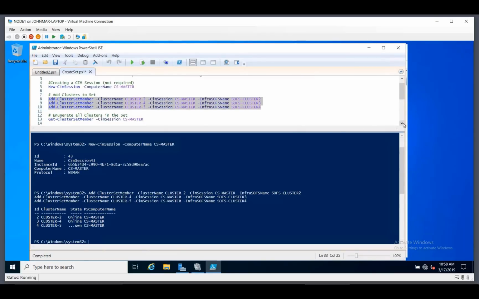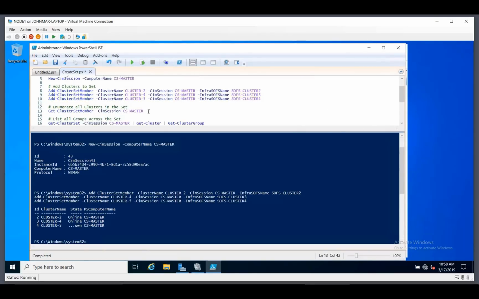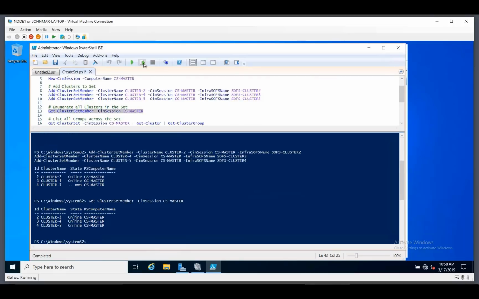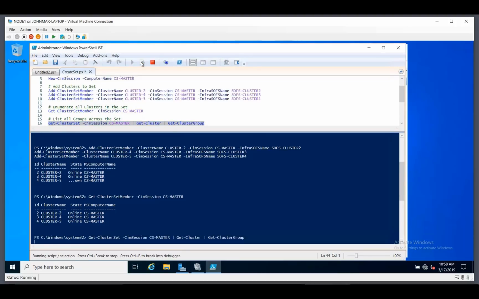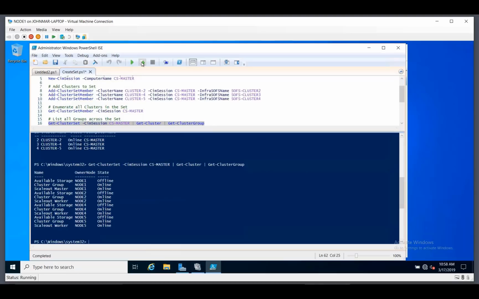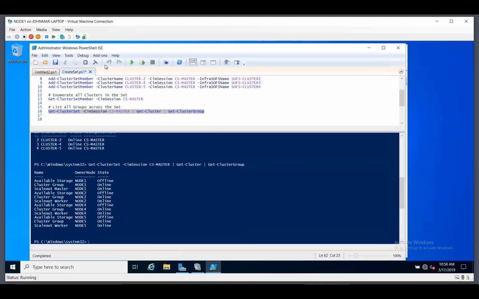If I wanted to enumerate all of the clusters, I'll just say, what are the cluster set members? List them all for me. If I wanted to list all the groups that are in all of the clusters within the cluster set, just specify Get-ClusterGroup on the Get-ClusterSet command. Very simple, very easy to do.